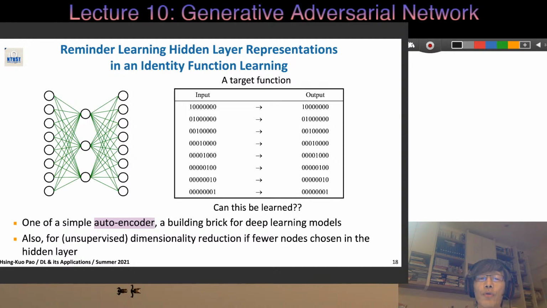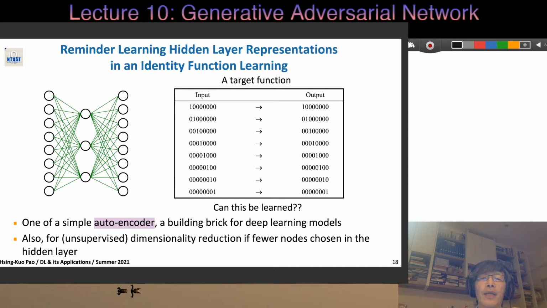So given the autoencoder learning the identity function, but with relatively narrow layers in the middle, maybe we can do some kind of compression, and maybe we can extract some useful information from the input.